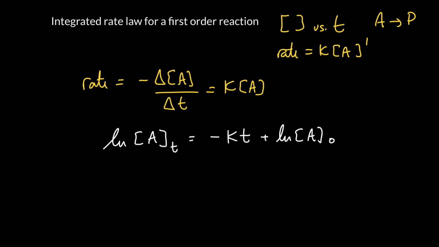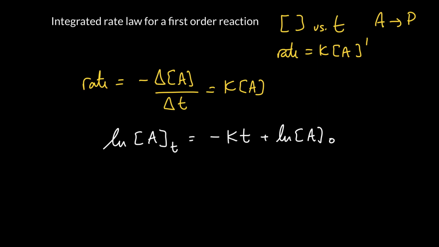So the little subscripts there are telling us at time t and at time 0, so the start of the experiment. So that is time, and that is the rate constant. ln, of course, is the natural logarithm. We call it an integrated rate law because essentially we just integrate this to get this. We won't assume you've got calculus, so we'll just go ahead and leave it like that.